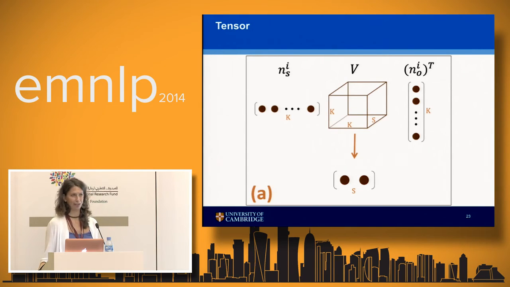Just to give you a quick introduction of our notation. I'm not going to continue to stick with the CCG notation because I know that sometimes it takes some people a while to turn their mind into that notation. So to give you an easier way of looking at it, this is a slightly nicer representation of the architecture, in which you can see there are k-dimensional noun vectors for the subject and object, and they're multiplied with the verb tensor to produce a two-dimensional plausibility space, which we are able to produce using softmax.